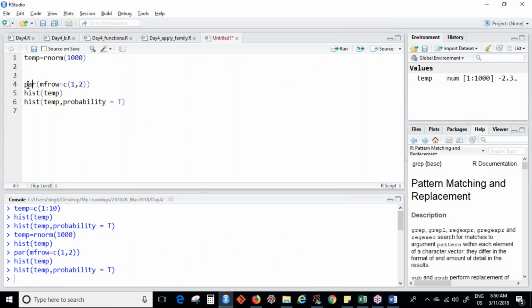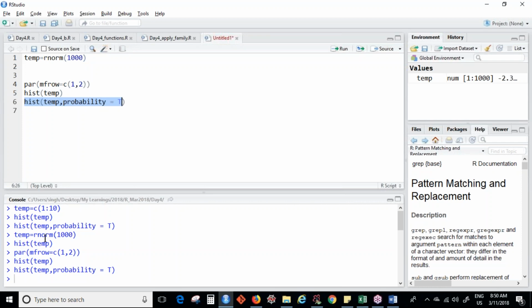So you have learned the partition function also. I divided my window into one row and two columns. So the first image will go as the first column, the second image will go as the second column, that is by default.